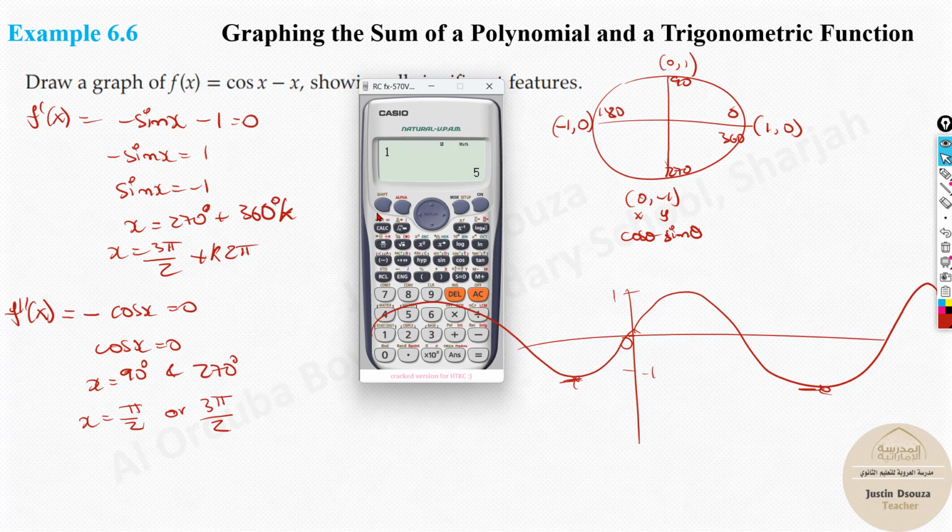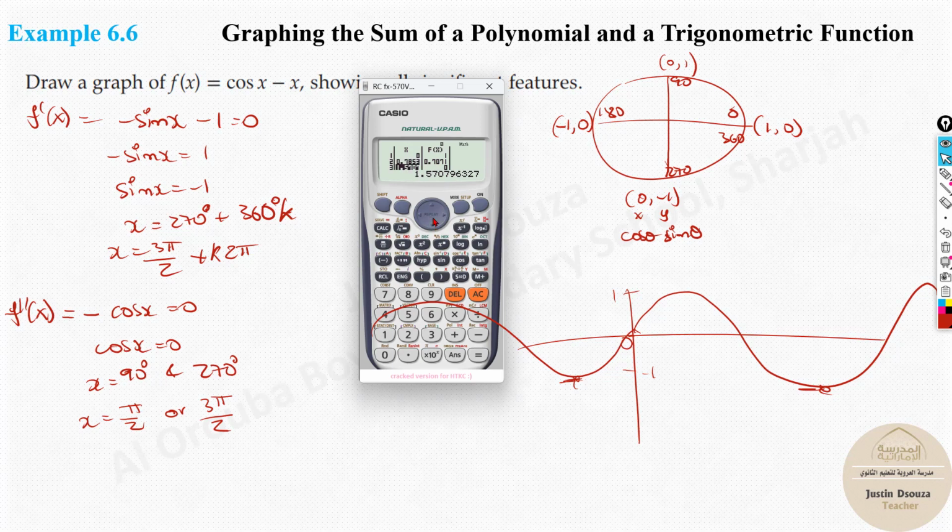Okay, because I have 2 pi, that's in radians. Sorry, let me just put 2 pi or 360 degrees. And what is the step? Let me give a step of 45 degrees, that is pi by 4. Okay, so it is shift pi divided by 4. Now it tells me at where, at 0. Now this is pi by 4, that is 45 degrees.